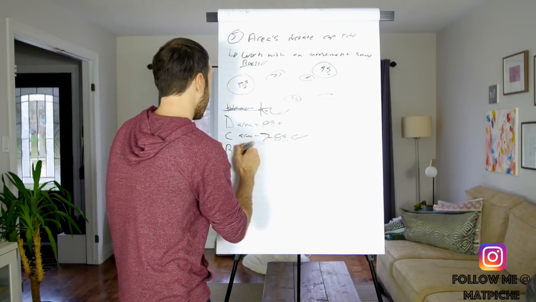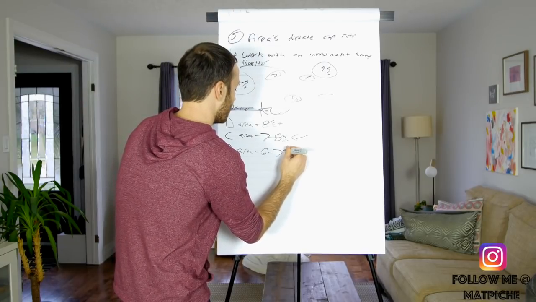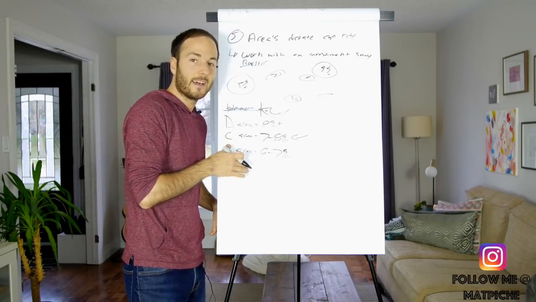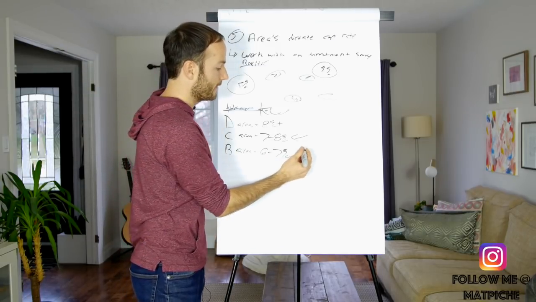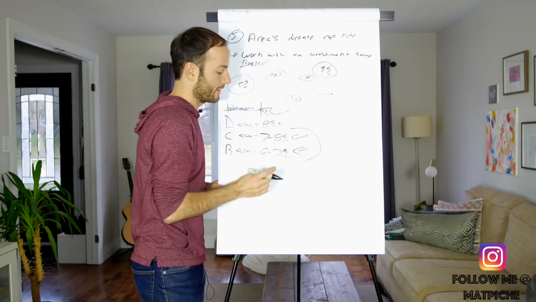A B area in Kitchener-Waterloo will be between 6 and 7%. So this is like a good quality area. We're getting close to downtown. We're close to the highways. This is again where I want to be. I like these areas the best. I'll tell you why in a second.